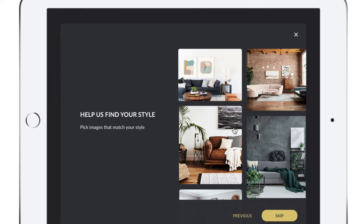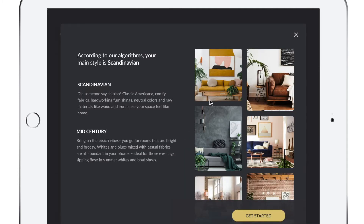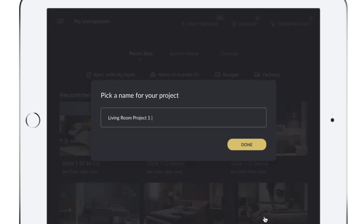Here, again, rather like a sales consultant, she's asked what her style is like. If she had a picture to hand, she might be able to take a photo of the room and upload it to the app. They may have access to Google's Vision AI, which might actually recognize some of the colors in the room and make suggestions with a palette. She doesn't have that photo yet, so instead she selects some images in the app of rooms that she likes the style of. This is very smart and it helps to analyze her style, which comes back as Scandinavian with a mid-century flair. Not being an interior designer, she doesn't know much about what that means, but she gets started anyway.